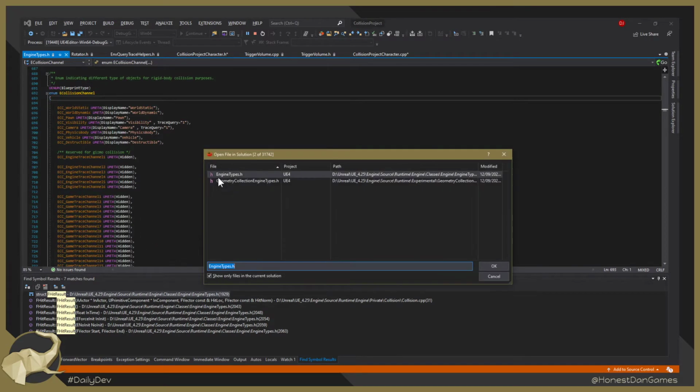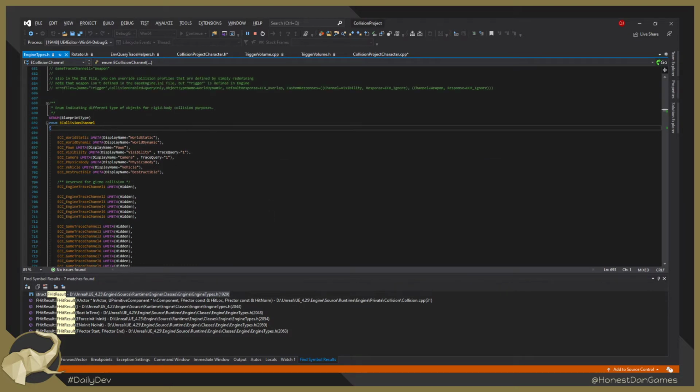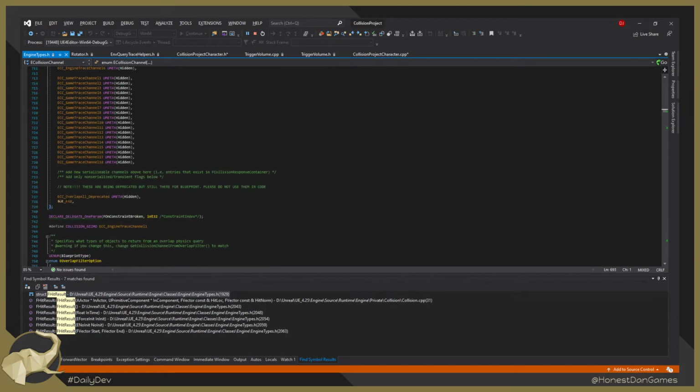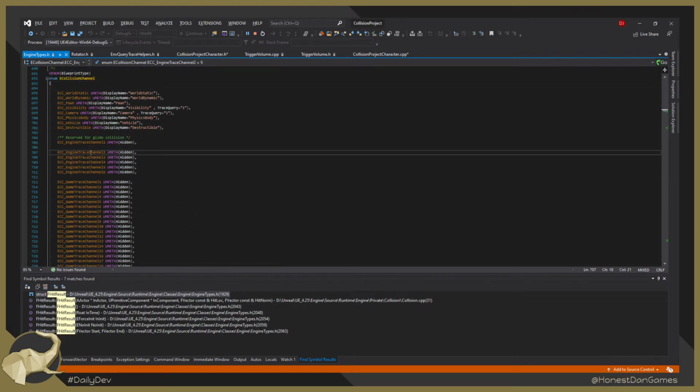Oh, hang on, is there one called geometry? Okay, this is fine. So, reserve for gizmo collision. Okay, it's difficult to know which one mine is. These are collision channels, and then we have trace channels as well.